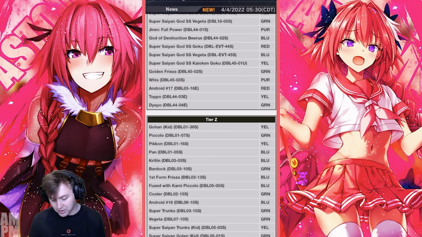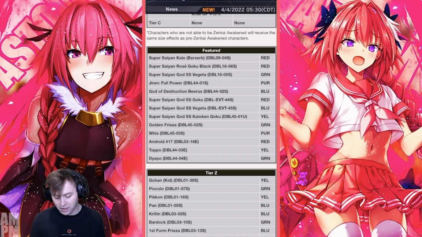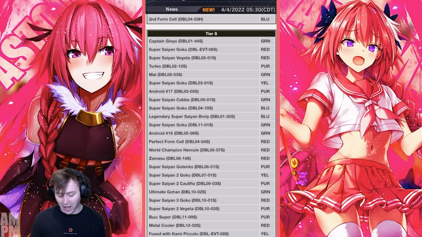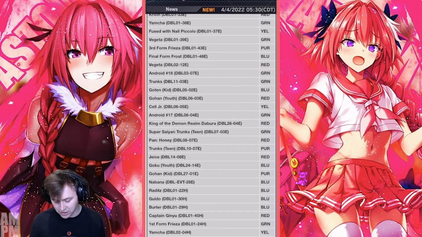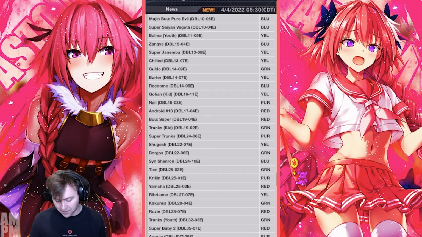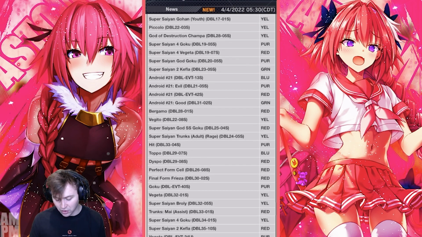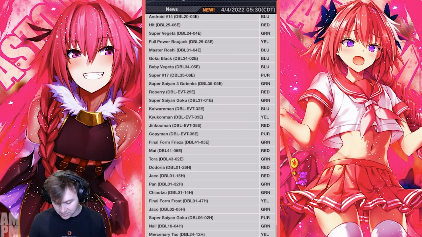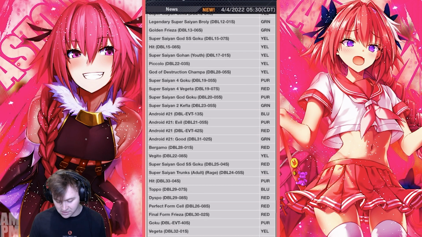If you scroll down, you can see a list of all the characters in each tier. And I'm not going to sit here and read the name of every single character in each tier because there's a whole lot of characters, as you can clearly see. But if you want to go through and read it on your own, you can just find this. It is in the news tab. So it's not like it's hiding from you or anything.